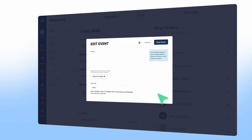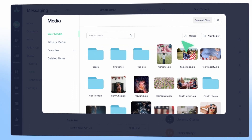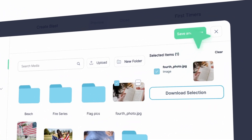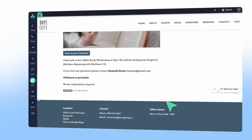Tithely Media is a free media library. It offers a wealth of church-specific images and graphics. With Tithely Media, you no longer need to search through thousands of generic images and graphics to find items that promote church-centric thoughts and ideas. Instead, you can easily access a vast library of high-quality, professionally designed graphics and images that are specifically tailored to the needs of your church. A major benefit to church apps and Tithely Sites is that we have integrated media directly into both platforms, allowing you to upload your own media and select an item from your large media library.